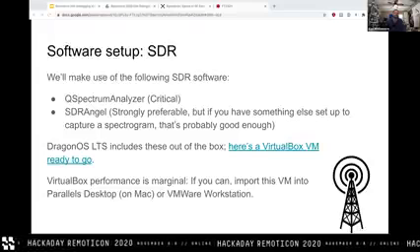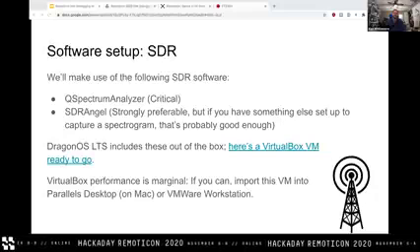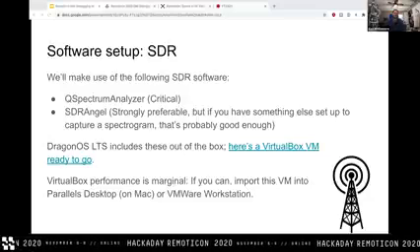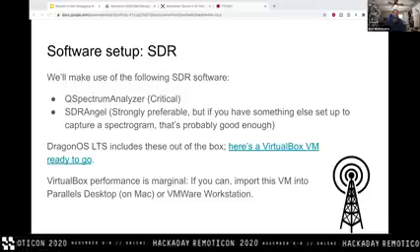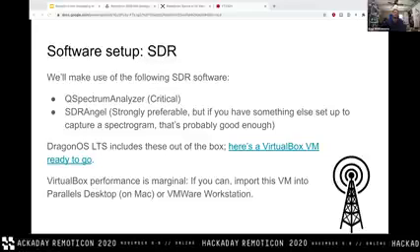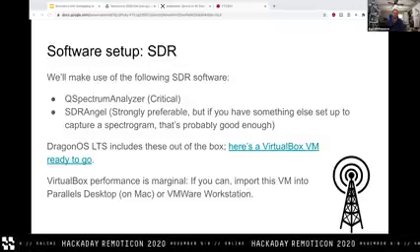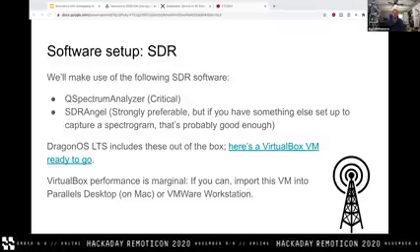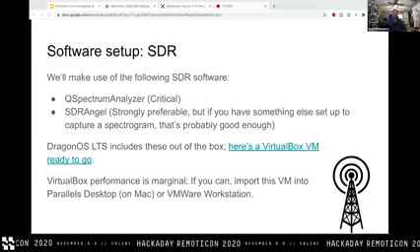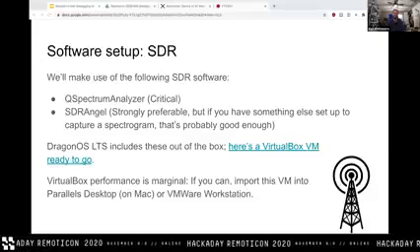I recommend everyone download this VirtualBox VM that I put together with Dragon OS LTS. Setting up all of these tools is kind of the worst, and it's very platform and system dependent, whether it works or whether it goes smoothly or whether it doesn't at all. This VM I know works in VirtualBox, at least on my machine. The performance is not that great, so if you're on Windows, I recommend you try to install the VMware Workstation and import the virtual machine into that and run it that way.